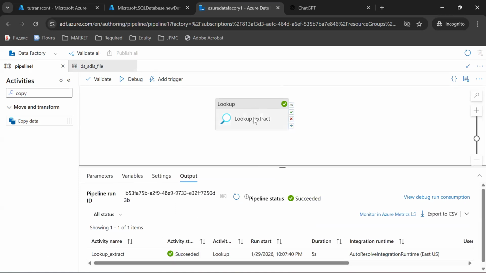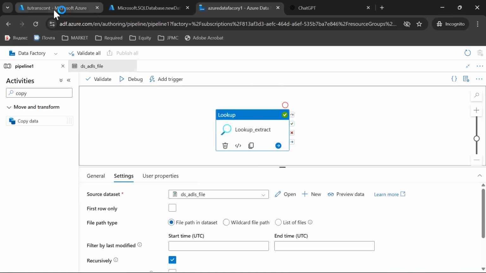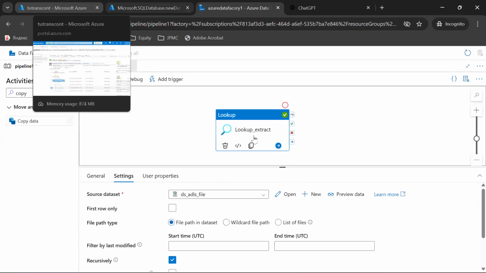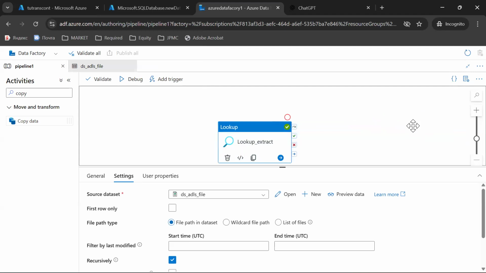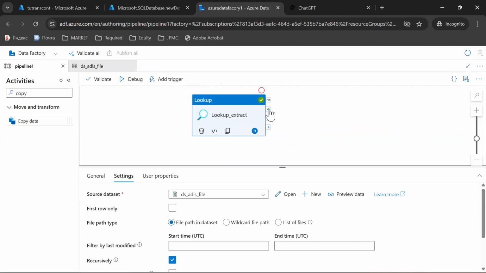Lookup activity, if you see here, you are just extracting the data from some data store to your ADF. So you are not copying the data into some other place or some other service. After this, what do you want with this particular data? Maybe you can write some logic. After extracting the data, if I want to do some filter or make some change on top of the data, you can do that.